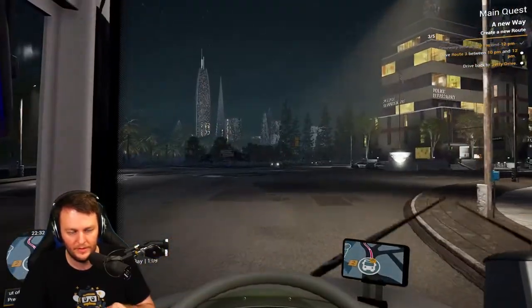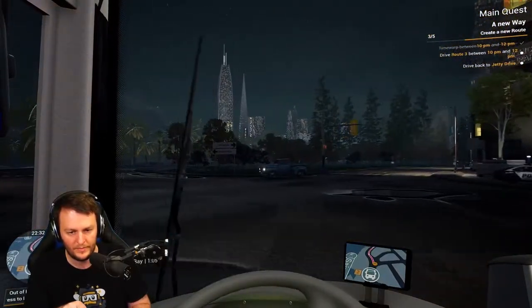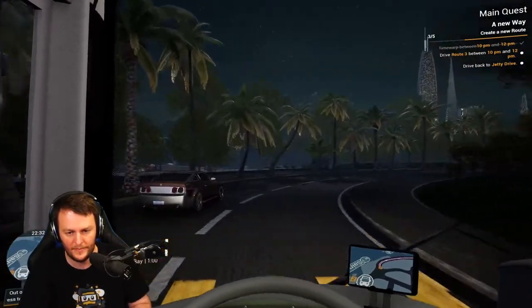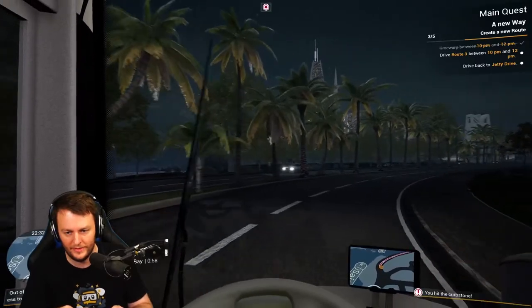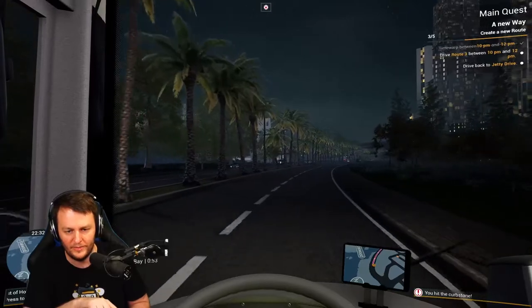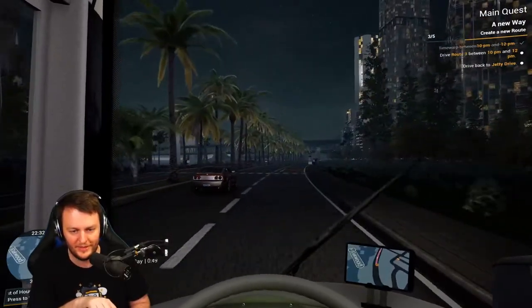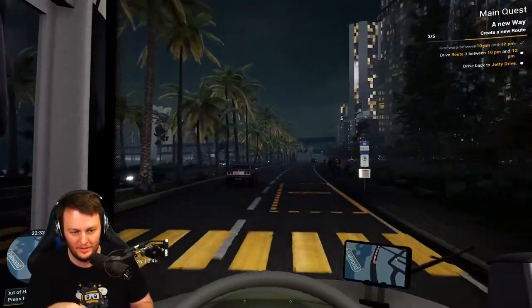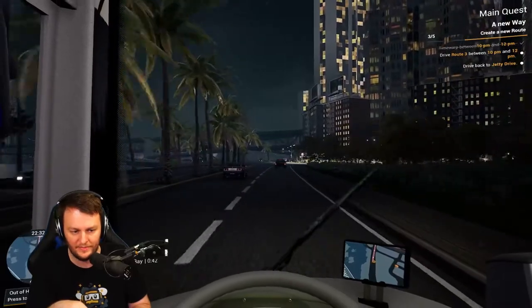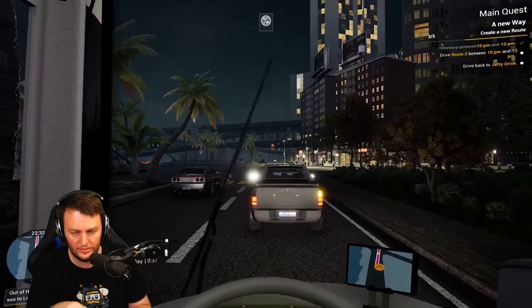Typical. Okay, we'll go across here. No, you're not turning right. What a beautiful background. You hit the curb. I didn't hit the curbstone. The curbstone was just a little out of center, not where it should be. I am driving, aren't I? Whoa.